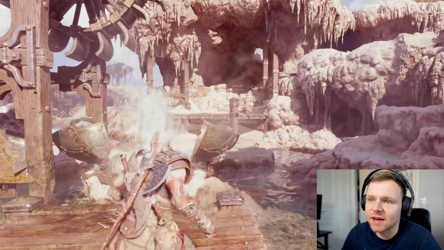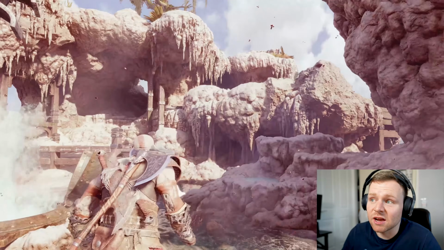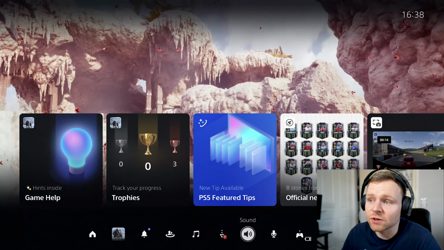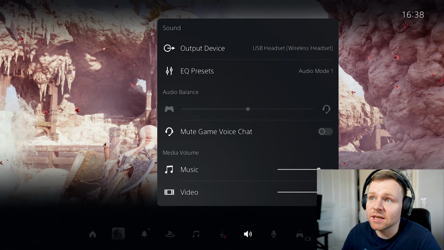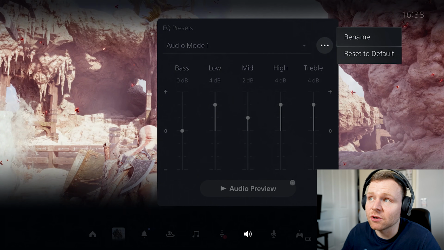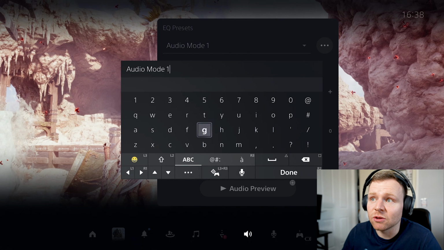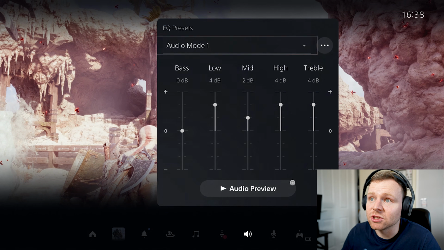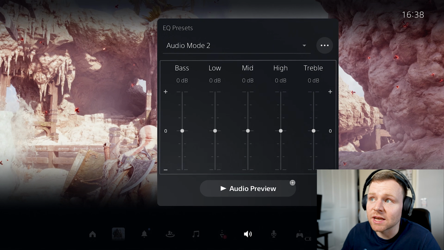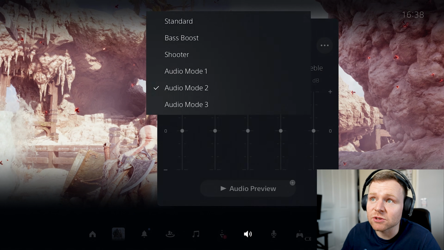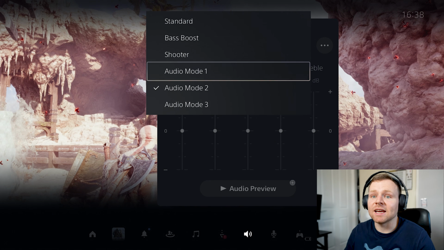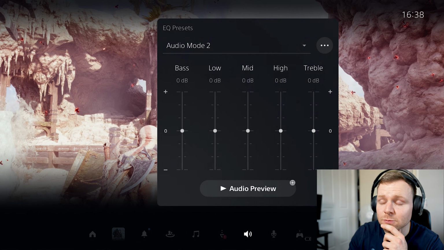So overall, this is how I feel my settings are, and what I'm enjoying the most was with these sound settings. And you can have different audio profiles for different games, so you can rename that to maybe the God of War gameplay, and then you can do another audio setting for a different game as well. So you can really play around with that and get the best settings for you out of these Pulse 3D headsets.